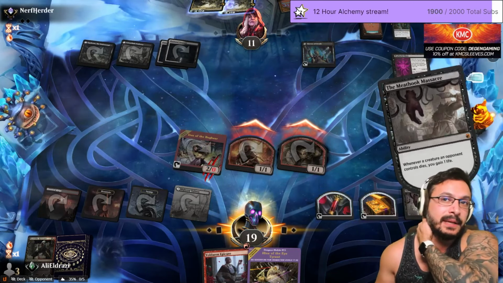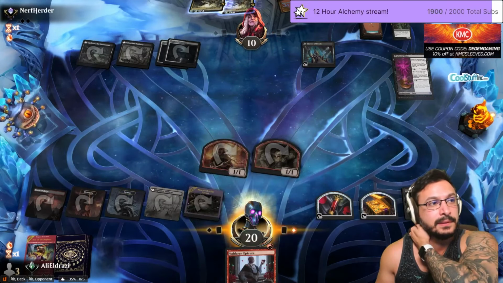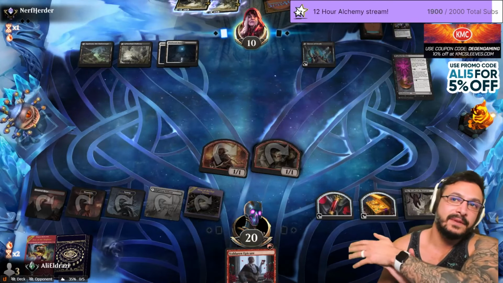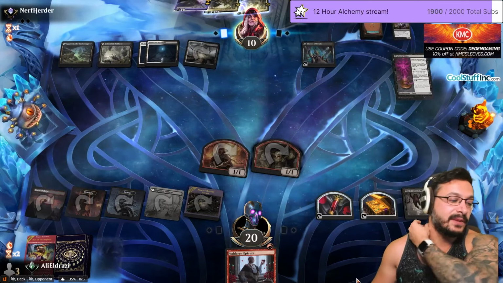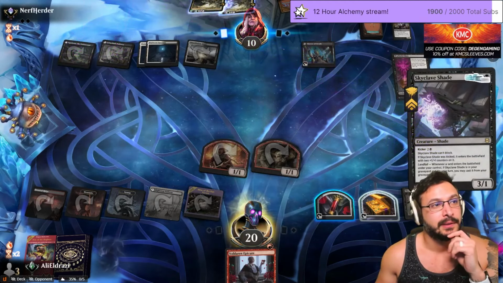What up, Jay? How are you? I stuffed it into Naya with Nota. That's sweet. Same way I stuffed it into... Got him.